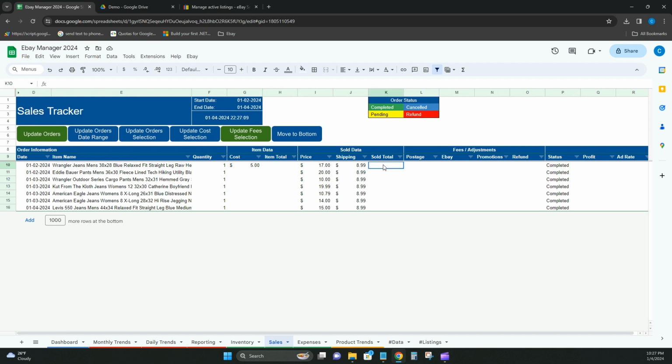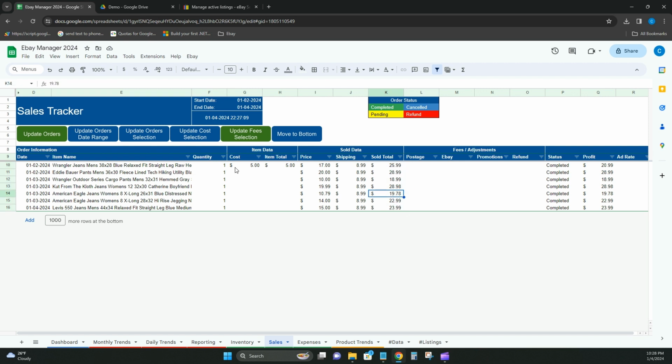Now, the very first time that you run this, when you don't have any listings, any sales, and you get your first one, you do have to go up here to the eBay menu item and do update sales formulas. If at any point you feel like the formulas got messed up, you accidentally click the wrong place or type something in and you think maybe something's broke, you can go in here and click either of these, and it will update the spreadsheet to put all the calculations in. As you can see, when I did that, everything started filling in.